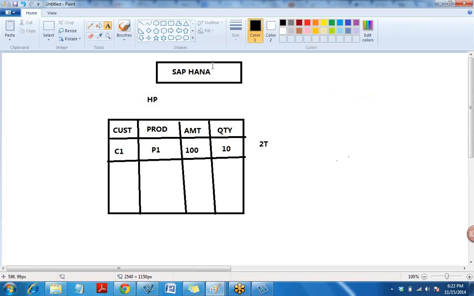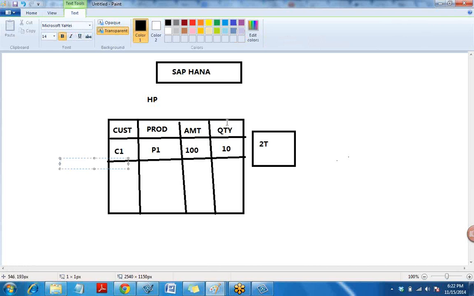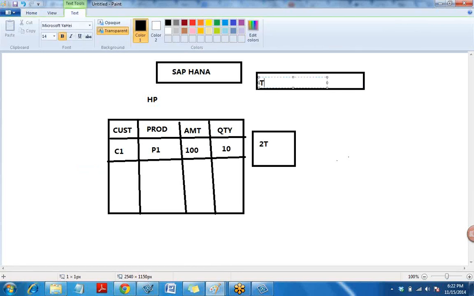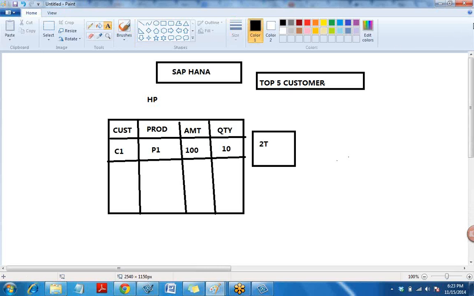So this table has 2 trillion records. The data over here is retail chain data, and you're trying to ask a very simple question. The question that you're asking is, who are my top 5 customers? When you ask this simple question, to get the top 5 records, it has to go through the entire 2 trillion records.